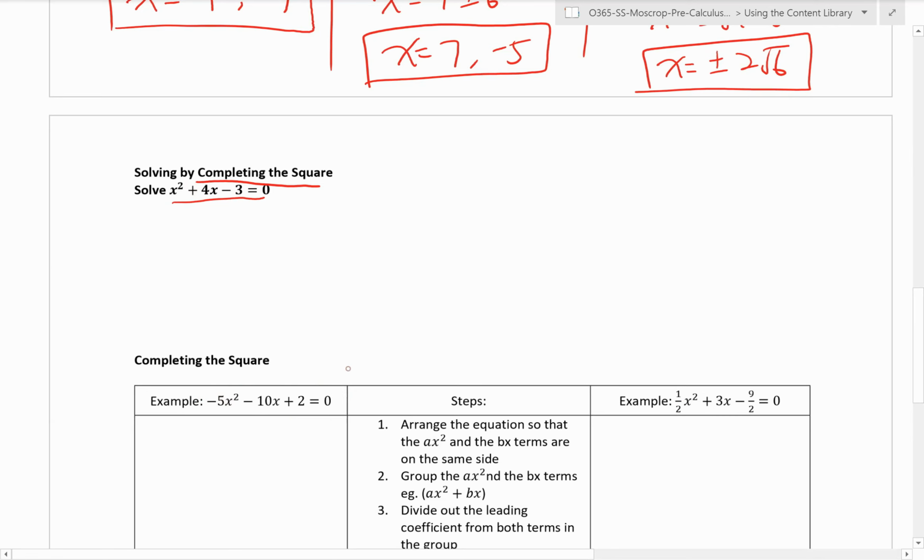But I'm going to show you how it works first, and I'm going to show you that it works even if it's factorable. So this method works for everything. It's a bit long though, so just bear with me. I'm going to show you this one with just factoring, because this one's easy to factor. It's going to be x minus 3 times x.